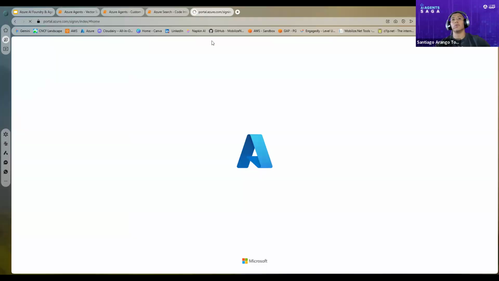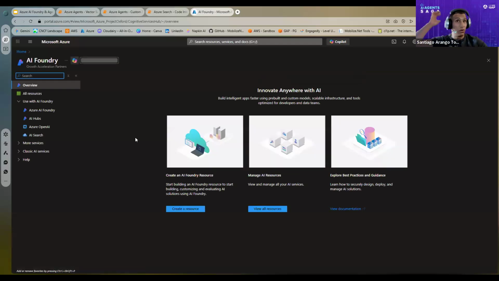So when you are working with the Azure AI Foundry, you are going to be presented with a very specialized place. So let me show you. So in here you have the AI Foundry. This is the main portal that you are going to see on the Azure portal. But this is just like, let's call it, the scraps, because nothing funny happens in here.